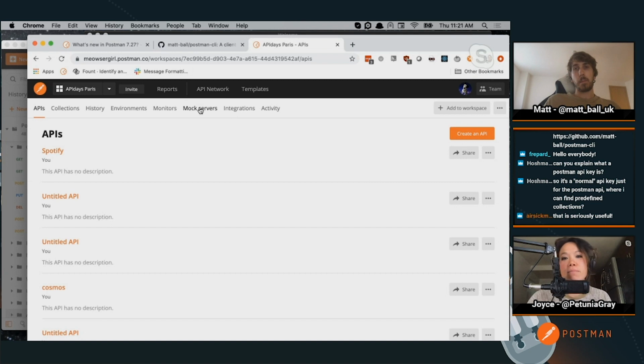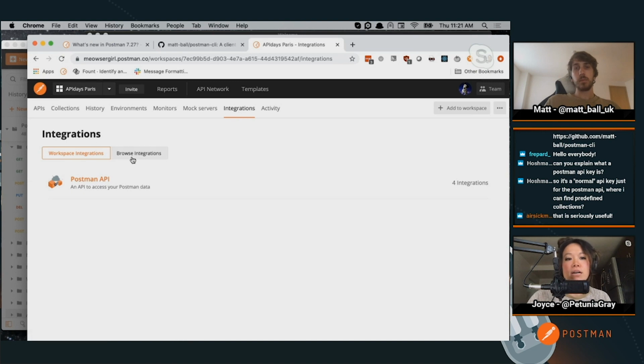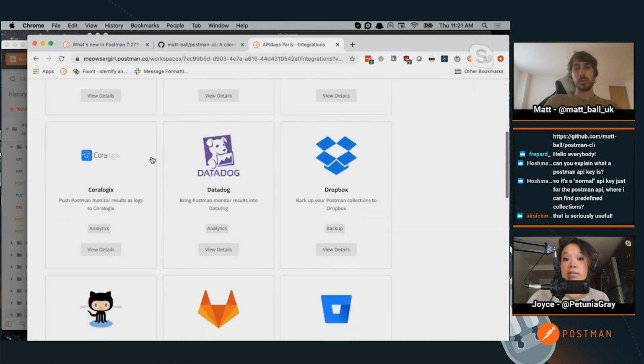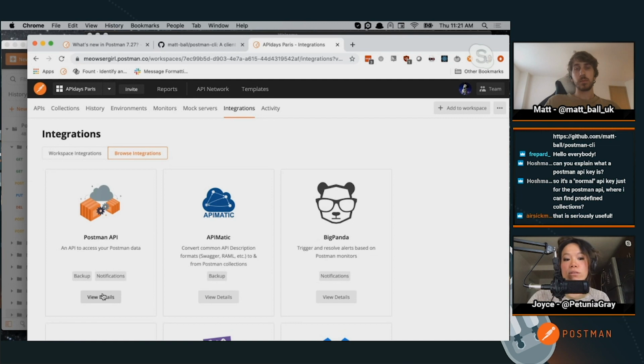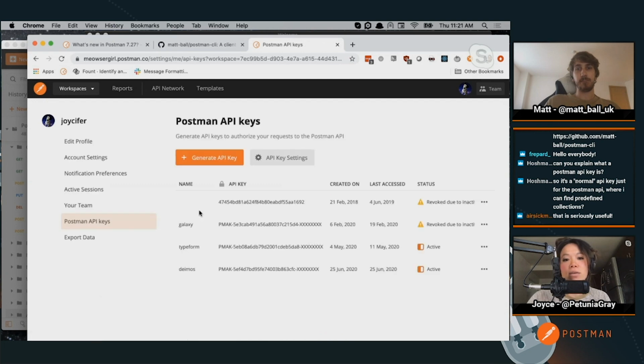So all I'm doing is I'm in the browser, logged in to Postman, and under this integrations tab is where all the pre-built integrations are. But if you want to roll your own, you go to Postman API. I think everything's masked now, so I won't show any secrets, except for this old one that's been revoked due to inactivity. Oh my God, I thought I just revealed a secret. It's just a tooltip.